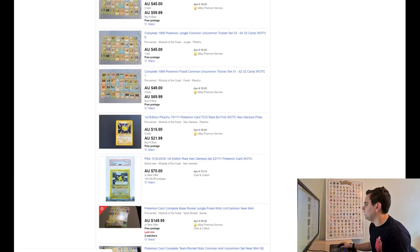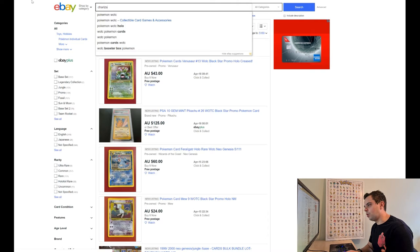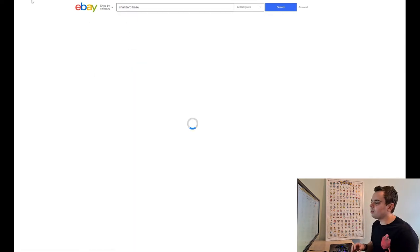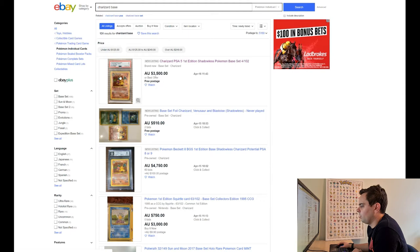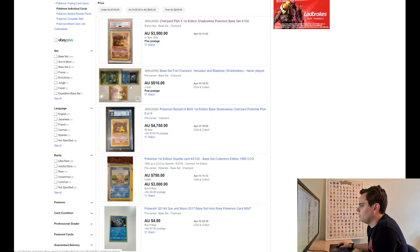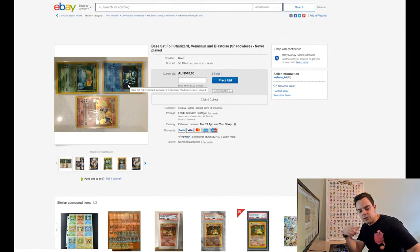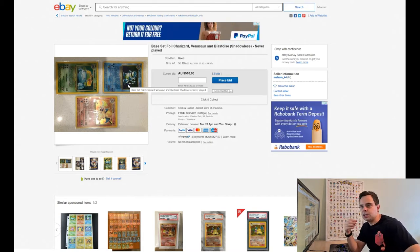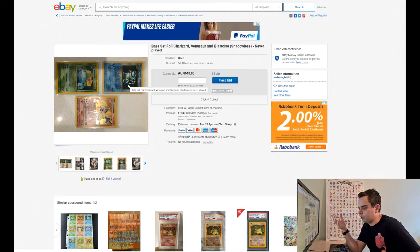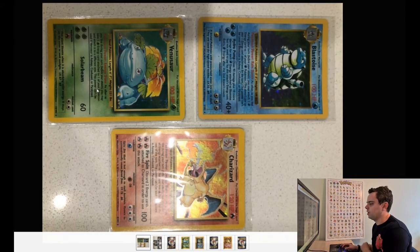While I've got Charizard on the brain, Charizard base set is always worth just a look, because it's just so easy to sell. So I would go to new listed, yep, so we got that Charizard we saw. Here we have one, Charizard, Venusaur, and Blastoise, never played, 510. Even though I was saying it's not worth it because these cards are kind of hard to send to PSA, it's always worth checking out Charizard. Imagine if it was a stock on the stock exchange. You could just sell it easily and buy it and sell it. There's always people wanting it. It's just a classic.